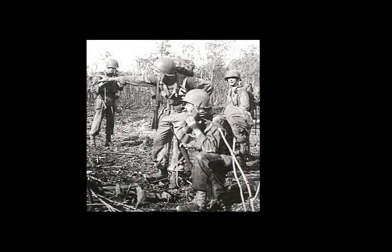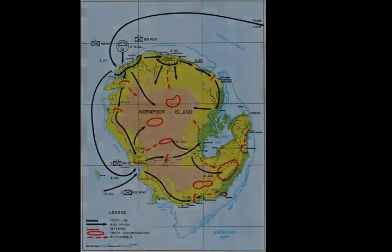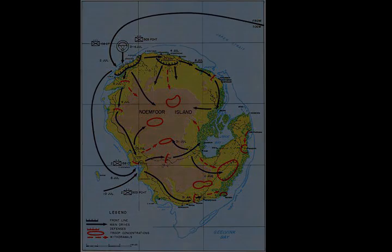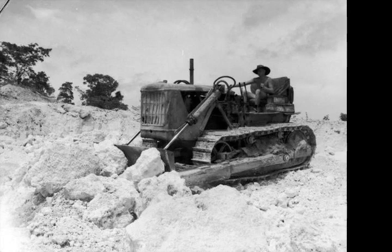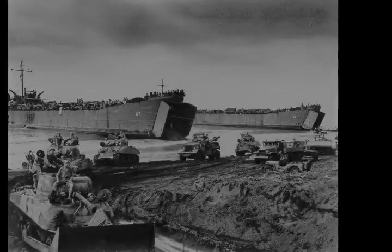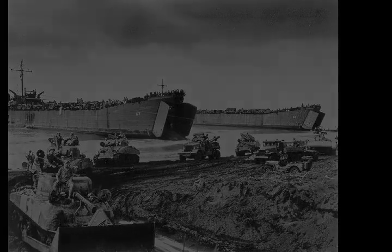Allied airfield repair and construction work by the RAF and US Army engineers began on 2 July. On the afternoon of 6 July, before the formal cessation of hostilities on the ground, an RAF P-40 Fighter Squadron had landed at Kamiri, supporting operations and becoming the first of many Allied air force units to be based there. Namber Airfield was assessed as too rough and badly graded to be effectively used by Allied aircraft. It was abandoned in favor of expansion and improvements at Kornasoren. On 25 July, a USAAF P-38 Lightning Fighter Group was able to land there. By 2 September, two parallel 7,000-foot runways had been completed. Soon afterwards, B-24 Liberator heavy bombers began operating from Kornasoren Airfield against Japanese petroleum facilities at Balikpapan, Borneo. Allied aircraft based on Noemfoor played an important role in the battles of Sansapor and Morotai.